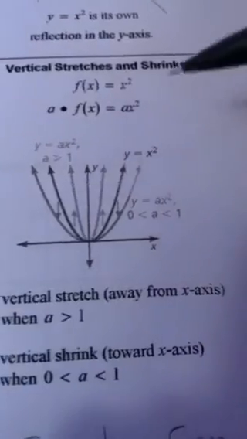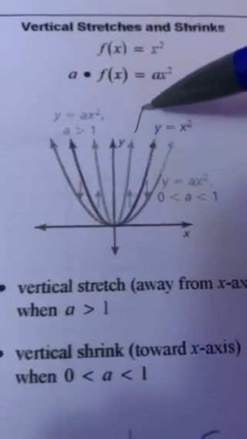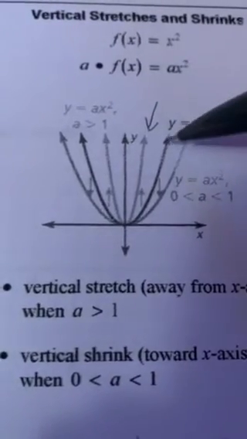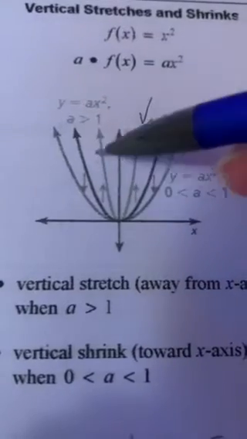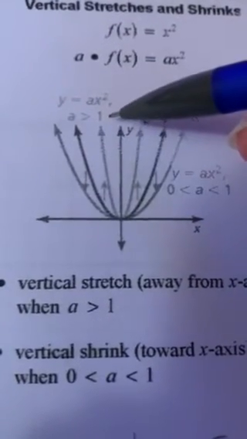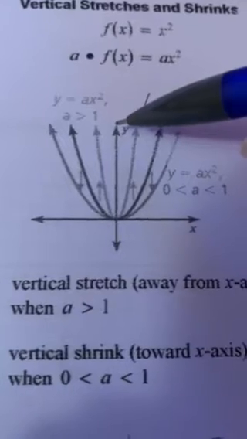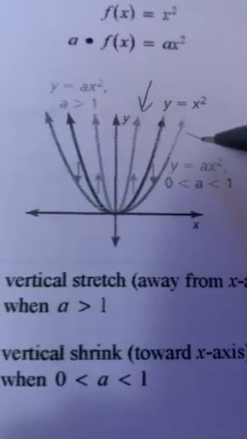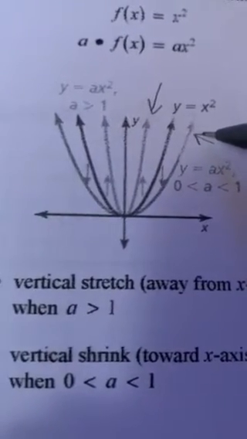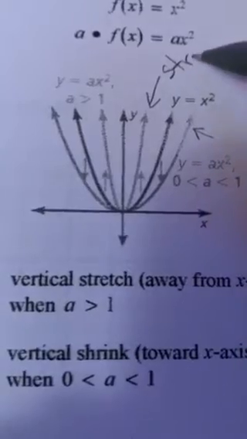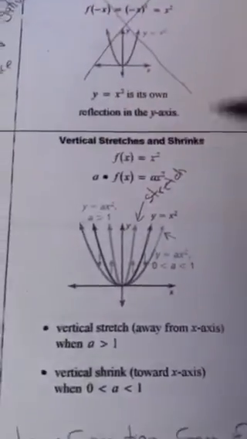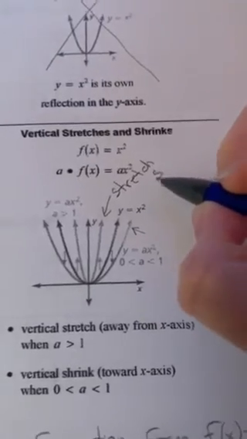So a vertical stretch, you can think this one. So I've taken this parabola and I stretched it up. Think about stretching your arms up. And so this parabola here in the middle is skinnier. So that is what we're going to call a vertical stretch. Stretch it up, make it skinnier. This one right here is a vertical shrink. So this one is the stretch. And if you wanted to remind yourself that that makes it skinnier or narrower, well, I'll put skinny.